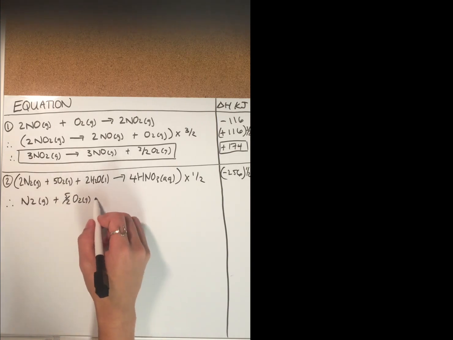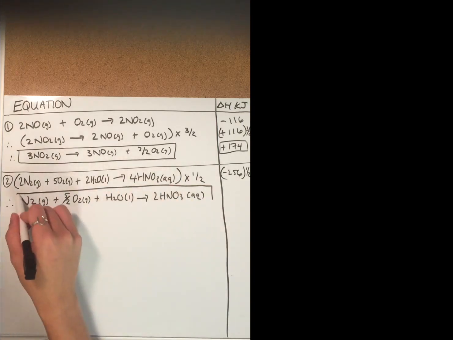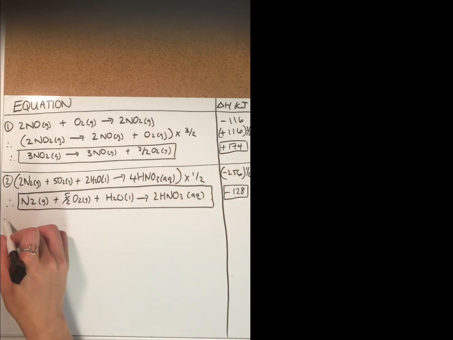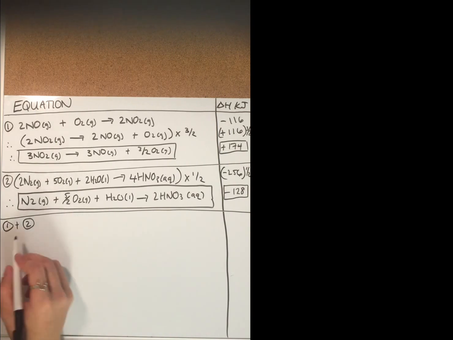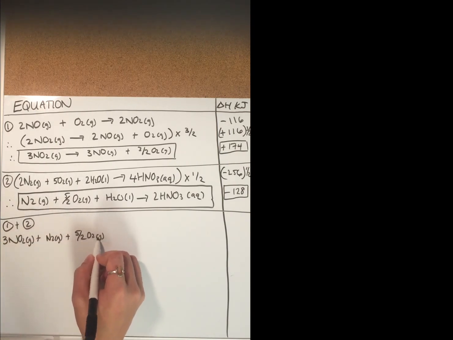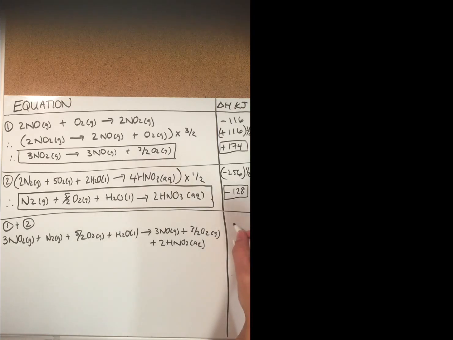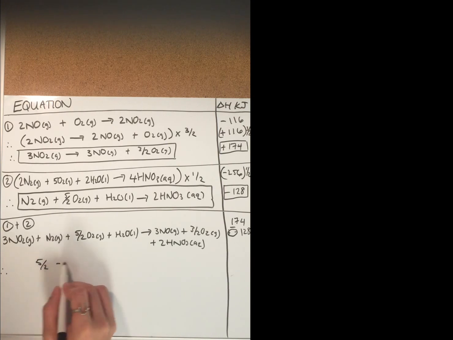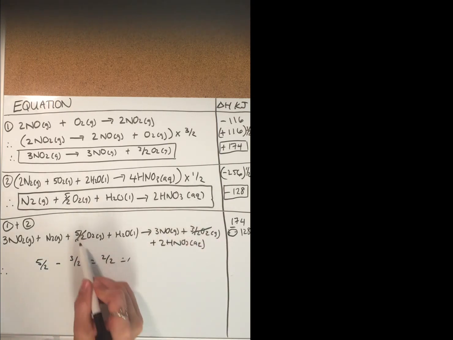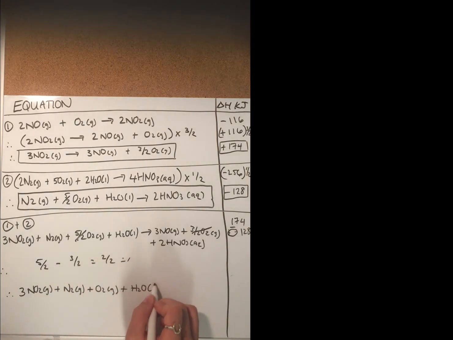Notice that nitric acid is a product in both the overall equation and equation 2, so it does not need to be flipped. However, we need to go from 4 nitric acid in equation 2 to 2 nitric acid in the overall equation, so we multiply both the equation and the change in enthalpy by 1/2. Then we add equations 1 and 2 in order to cancel out the formulas we do not need in the overall equation. So in this case, we can subtract the oxygen from the product side and the oxygen from the reactant side, and then add the changes in enthalpies of the two equations, which in this case is positive 46.